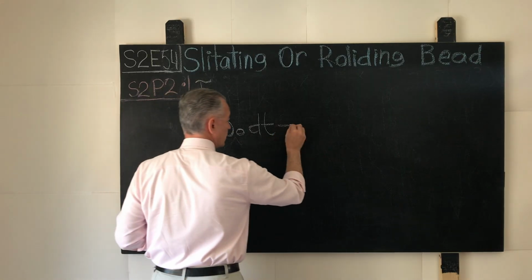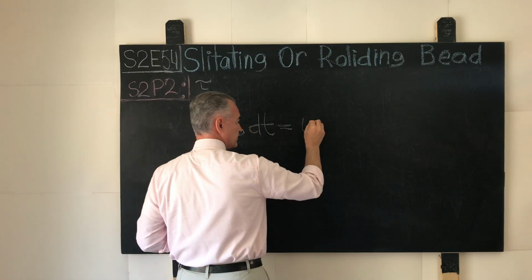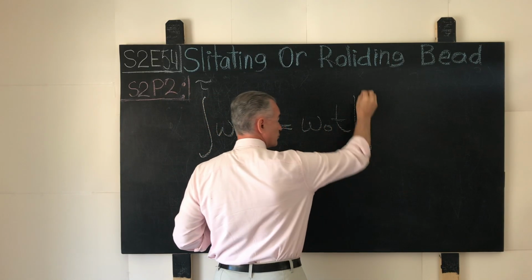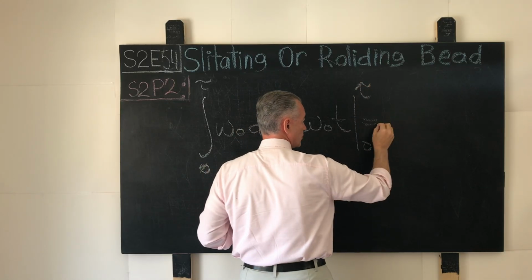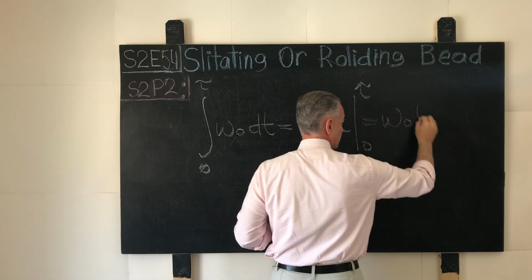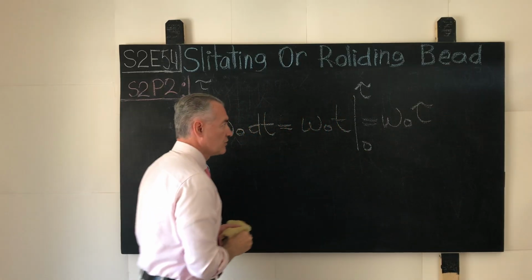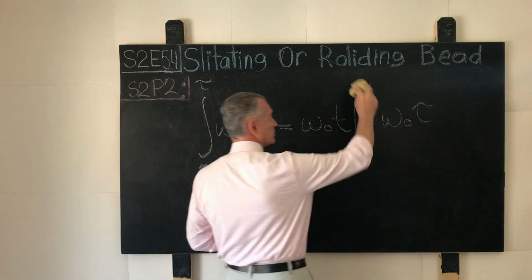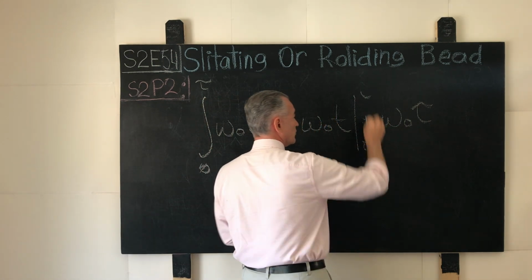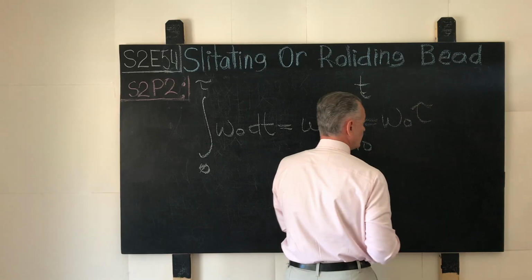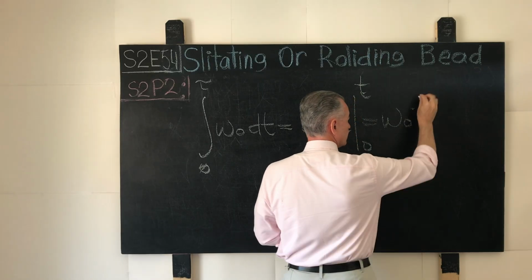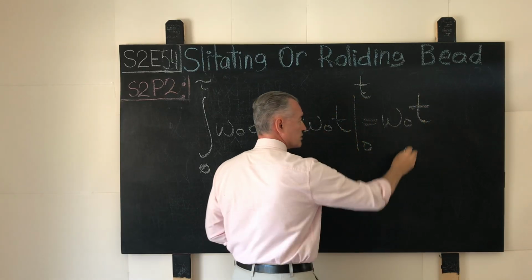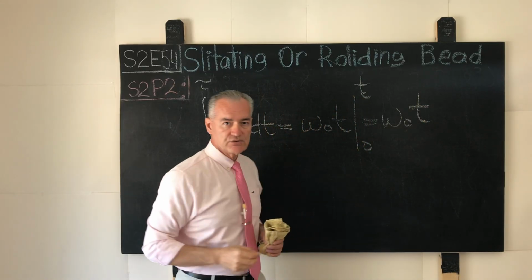So here we will have, what is the result? The result is a trivial integral, omega 0 t evaluated from 0 to, let's say, tau. This will be omega 0 tau. And once you made peace with everything that transpired, then you can simply rename tau with t, and voila, you have your result. The right hand side of our relation becomes equal to omega 0 t.